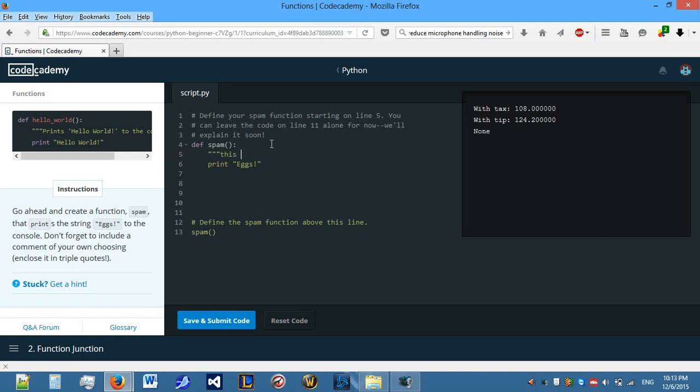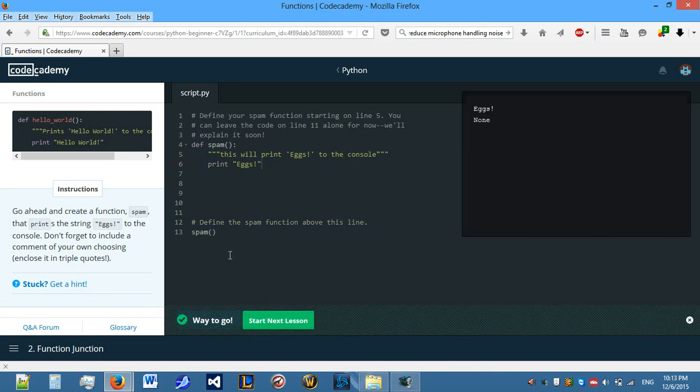So we can write some comment. So let's see, this will print eggs to the console, and we can do this to eggs just to make it look better. And then let's see what happens.